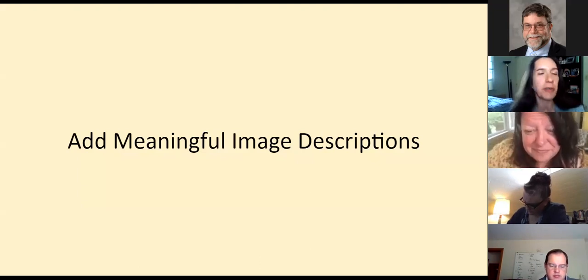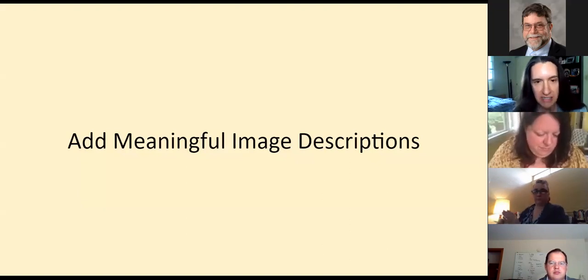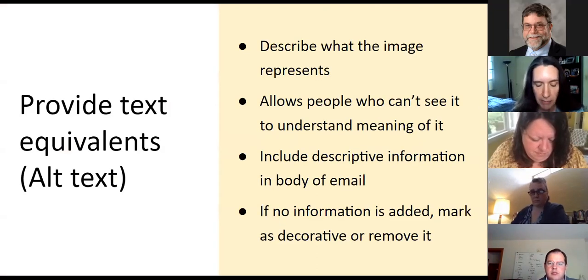So the next concept that we're going to talk about for just a few minutes is meaningful image descriptions, or alt text. And again, as Michelle mentioned, if you have been to any of our previous sessions, you've most likely heard us talk about alt text. And just like in documents, emails do need to describe any images that are within the email. So alt text is a description of what the image represents. And this allows people who can't see the image to understand the meaning of it.